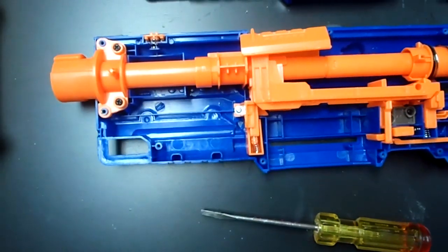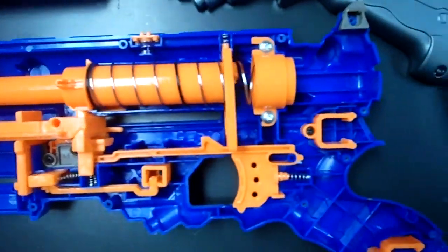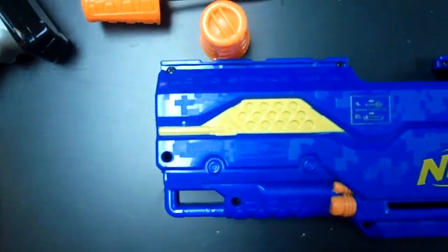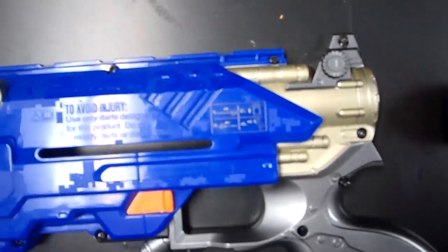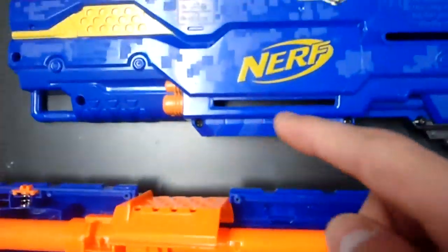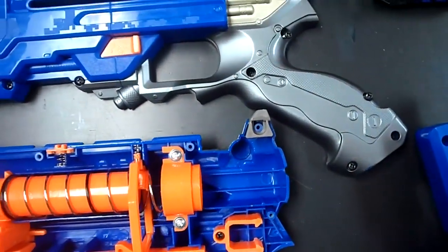I make segments like this for myself to show me what all the internals look like before I even take them out of the blaster to mod them. I've also laid out the other end of the shell just to show me where the screws go. In general, small screws go up at the top towards the rail attachments and larger ones go throughout the body, with the longer ones being in the handle to anchor the body together.